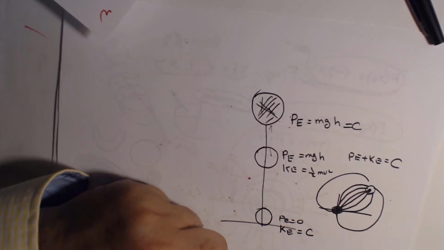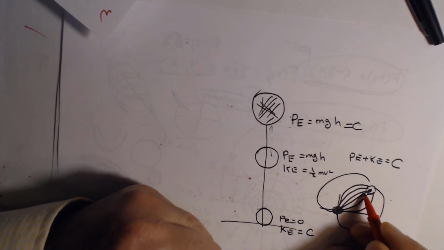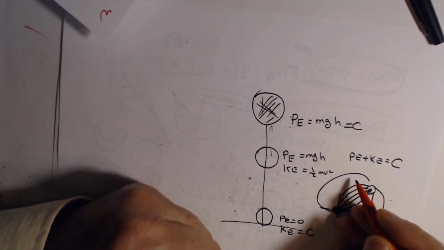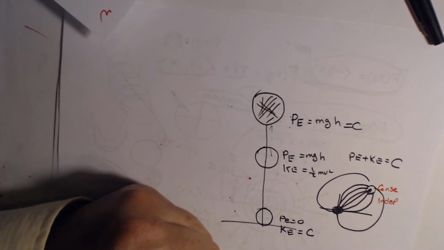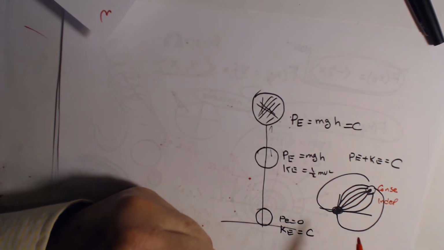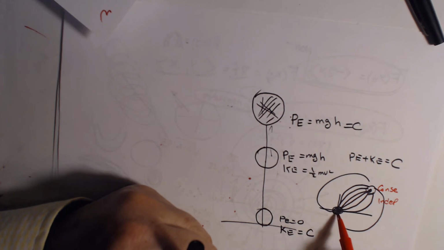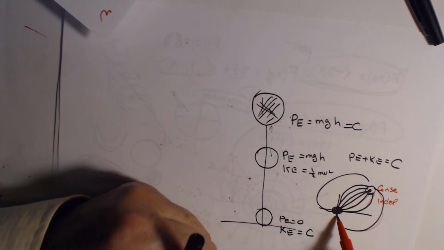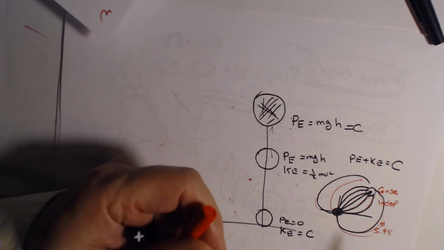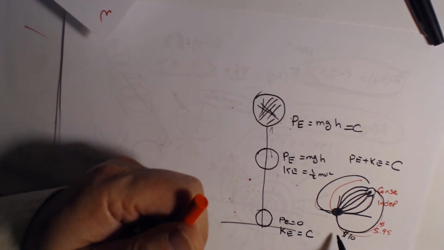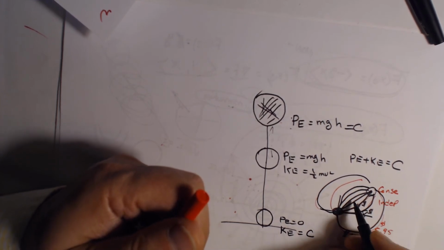As long as Amazon is a conservative force, the amount of work is the same throughout all these paths. Therefore, if you are conservative, you are independent of the path. But if Amazon is not conservative, the amount of work here is way more than here. If Amazon is conservative, it doesn't matter which path you take, they charge you the same amount. But if Amazon is not conservative, in this one they charge you $10 because they have to do more work. In here they charge you $8 because they have to do less work. In here they charge you $4, and in here $2.